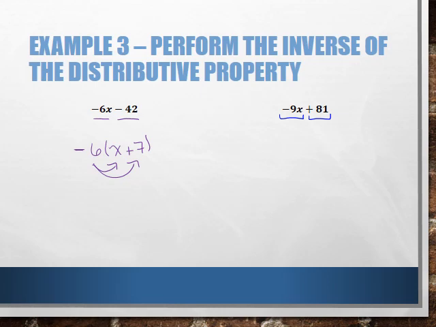In this final problem I have negative 9x plus 81, so what could I pull out of that? Well, I want to try, like all my other problems so far, to end up with x. So if I end up with just an x right there, I would have to pull out a negative 9. Can I pull a negative 9 out of 81? You bet. 81 divided by negative 9 actually gives me a negative 9. And if I distribute, I see a negative 9 times x gives me negative 9x, and negative 9 times negative 9 gives me a positive 81. Again, you have to watch your signs, guys.